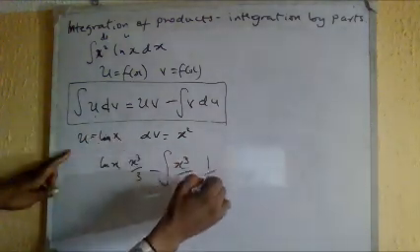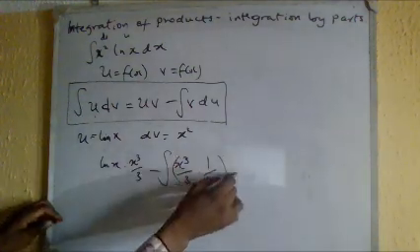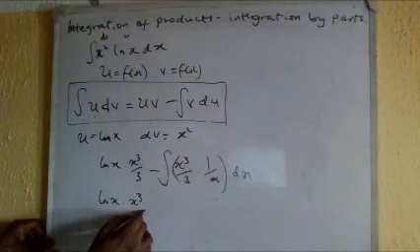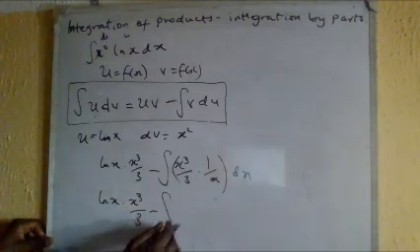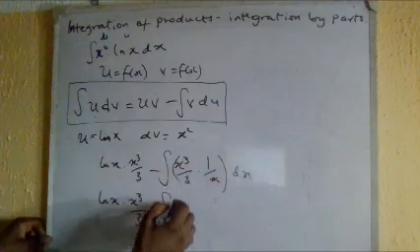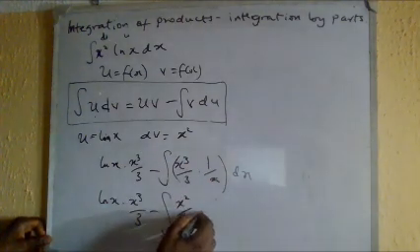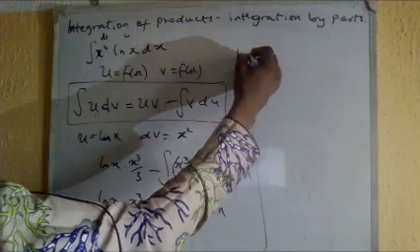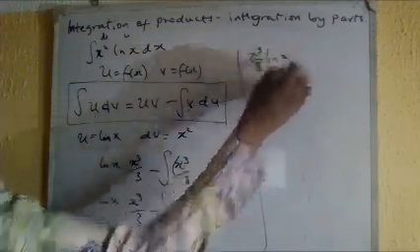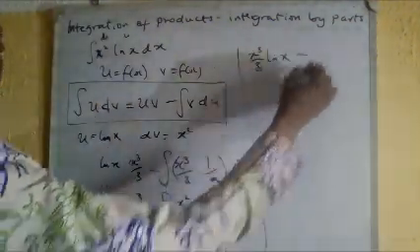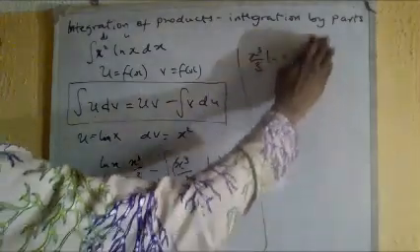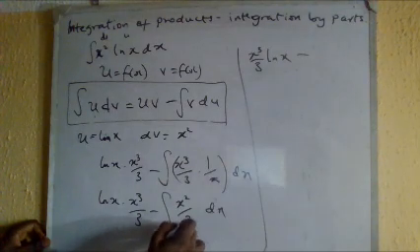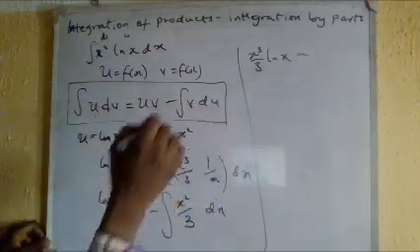Okay, so dx. At this point, I will say ln x dot x cubed over 3, minus the integral again. This x will cancel one of the x's. I have x squared over 3, then dx. So I can wrap up this question by saying x cubed over 3, then ln x, then minus the integral. I can bring 1 over 3 outside. Sorry, this is 3, not 2. Yes, that's 3. So 1 over 3 outside.